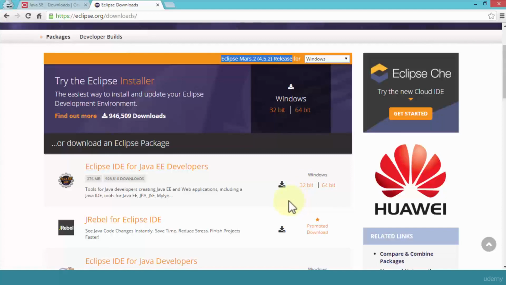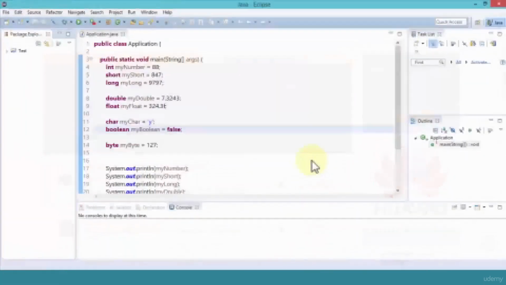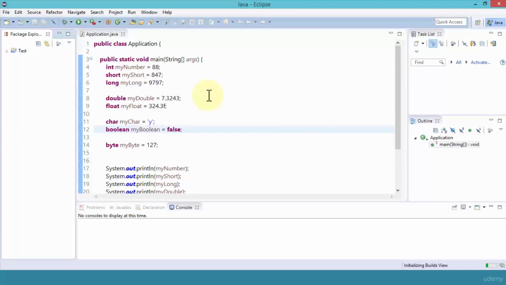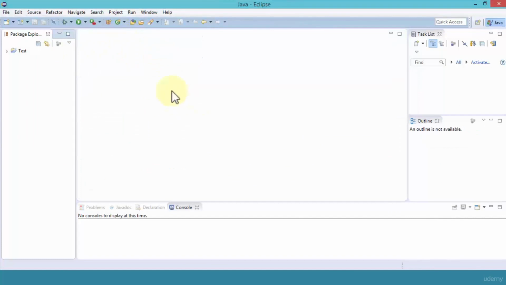We need to make sure that we have the software installed before we can open up Eclipse and start using it to create our Java programs. Let me show you what Eclipse looks like before we move to the next lesson. Here we go. This is what the Eclipse editor would look like once you have it installed. Obviously you're not going to have any of this, so you'll probably see a blank workspace. You'll have your package explorer pane, your task list on the right, the outline right below the task list, and of course the console where you would see the actual results or the output of the code.